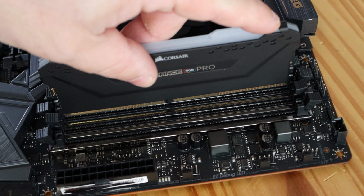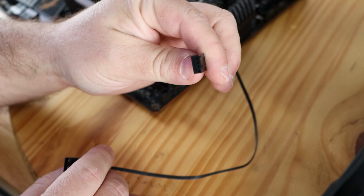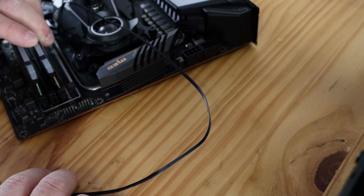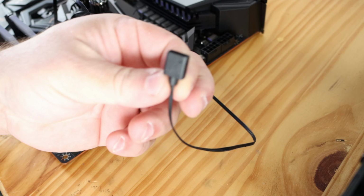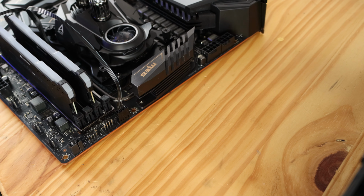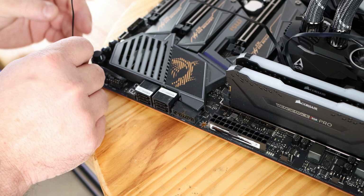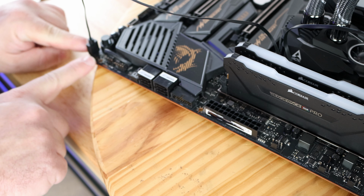Now for the liquid cooling ARGB connection, and the pump is going to go on the fan pump header. Then we need to find an ARGB header for the ARGB lights on the fans. Of course, none in a good spot. So I'm going to use one down here on the right-hand corner of the motherboard. I'm going to have to figure out how to make that look nice. I may change it a little bit later on. Yeah, that looks really horrible right there. So for right now, it's going to go right over here.